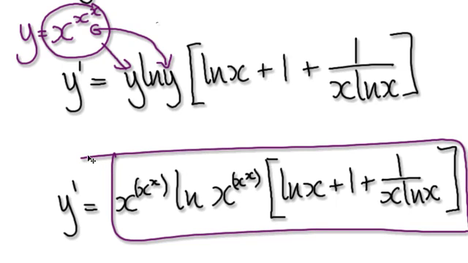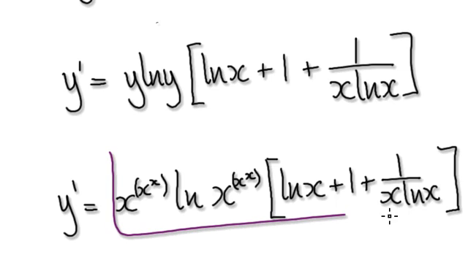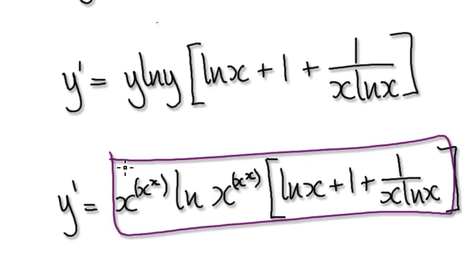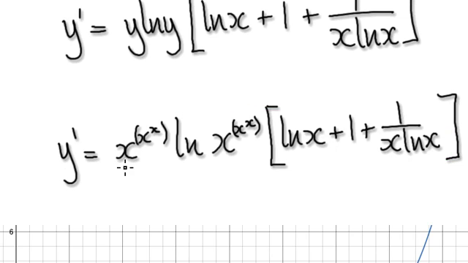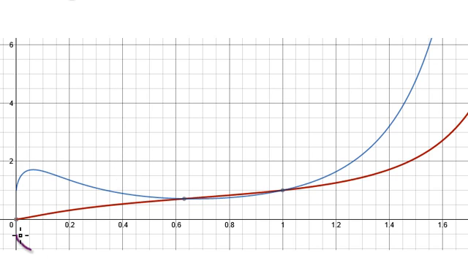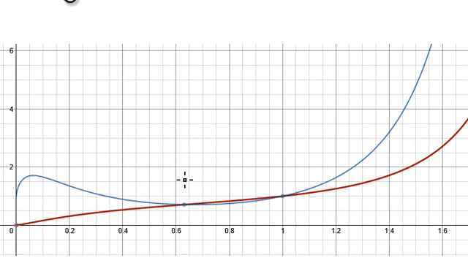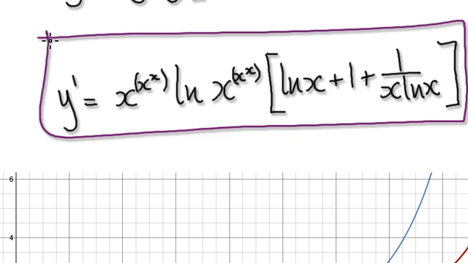Okay. So now you can get yourself a graph plotter, because this whole thing here is in terms of x. We can use a graph plotter. So plot a graph of this, and when you get a graph plotter, it will look like this. Okay, the red line here being y equals x to the power of x to the power of x, and the blue line here represents our derivative. So it looks like this. Okay. So anyway, overall dy by dx is given by this. Okay.